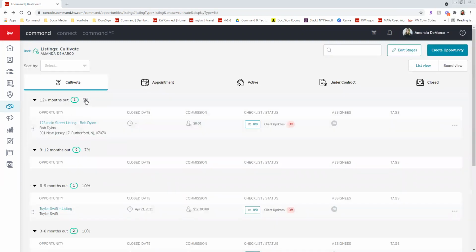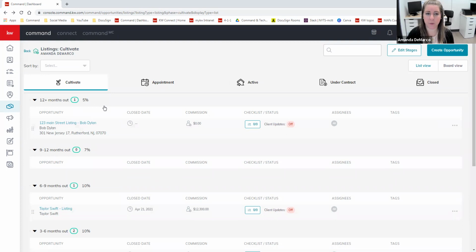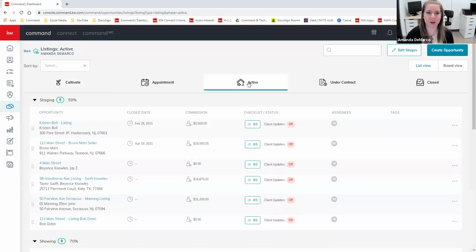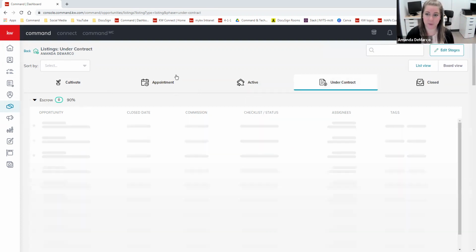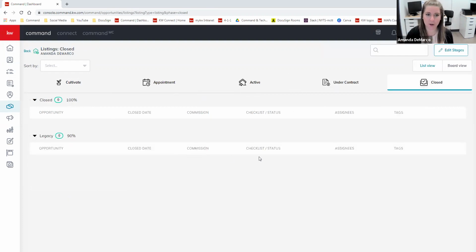And this is simply saying that you're associating a percentage with how likely this deal is to come to fruition. So if you have an opportunity for someone who says they're more than a year out from making their decision, it's maybe about a 5% chance that this is actually going to unfold into a deal. But as we move closer and closer on our pipeline, under active, for example, if they're in the staging phase, you're about 50% there. Under contract, 90%. And then of course, close would be 100% since we know we've got that deal already.